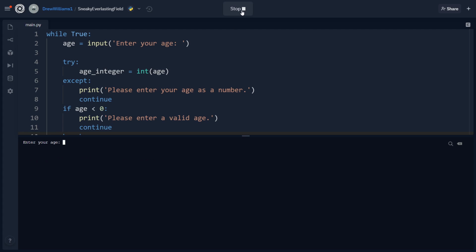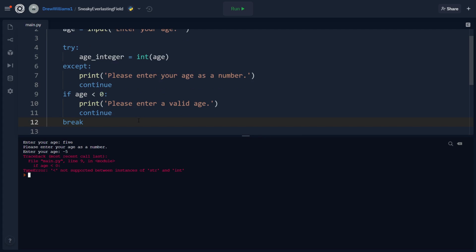So enter my age. I'm going to say 5. And it says, please enter your age as a number. Then it goes to the continue statement and sends us right back to the beginning of the loop. Same thing if I type -5. Whoops. All right, what happened there?